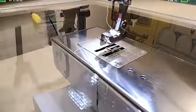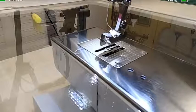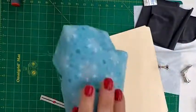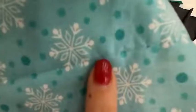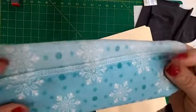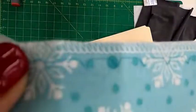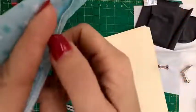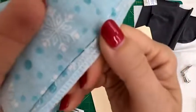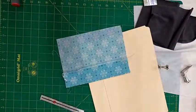And let me come back over to a different camera because that'll make more sense. Okay. So now that my basting stitch is gone, maybe you can see better. There's the little tiny stitch of the zigzag. If that zigzag took any more of a bite into the fold, that would be larger. It'd be a little more visible. Now, typically when I'm blind hemming, this would be done in thread that matched my item. So even if it was a little bit bigger, here's the backside. It's in blue thread there. But that's the only thing that's holding that up, that little tiny pinch of the zigzag. Okay. That is a blind hem.